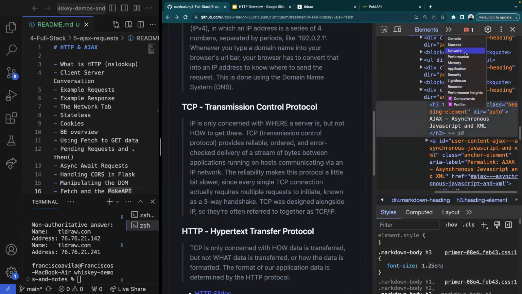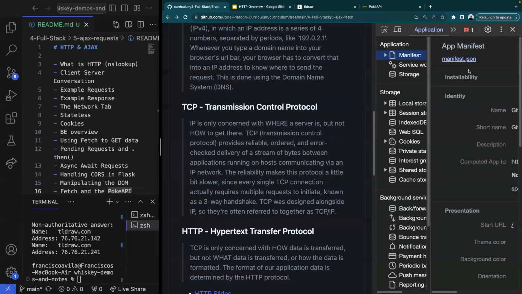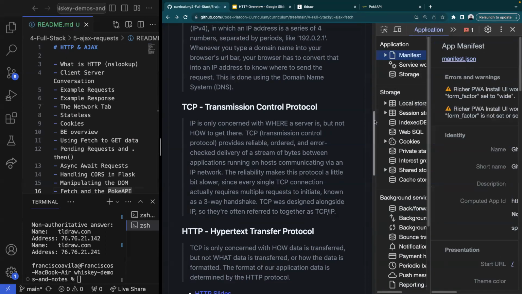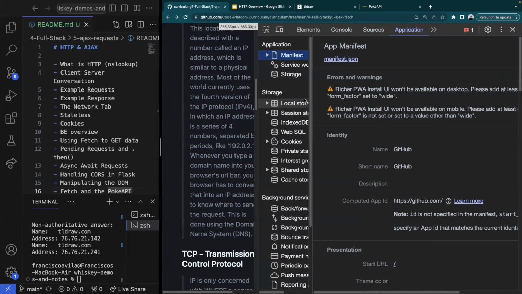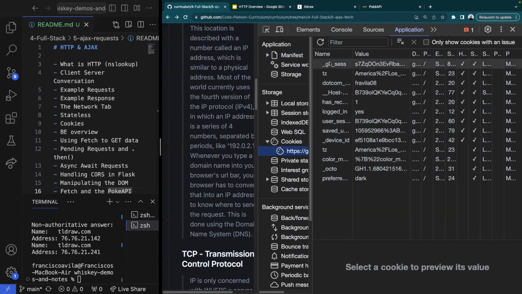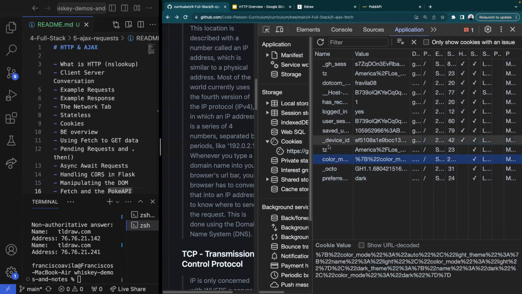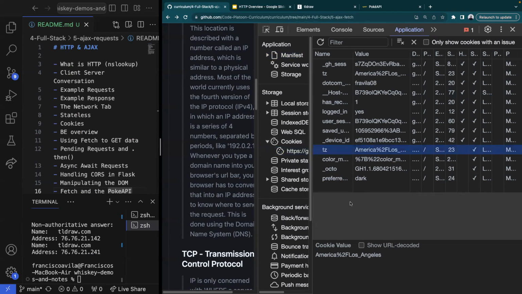and I take a look at my application tab, I can come over. I apologize, everyone. Let me open this up a little bit so we get a better session. I can come over and we see this cookies here. Well, if I open up cookies and I click on it, what is all of this? What's happening? Well, all of these things were actually sent by GitHub. GitHub is sending this information and it's setting a cookie to my browser, right?